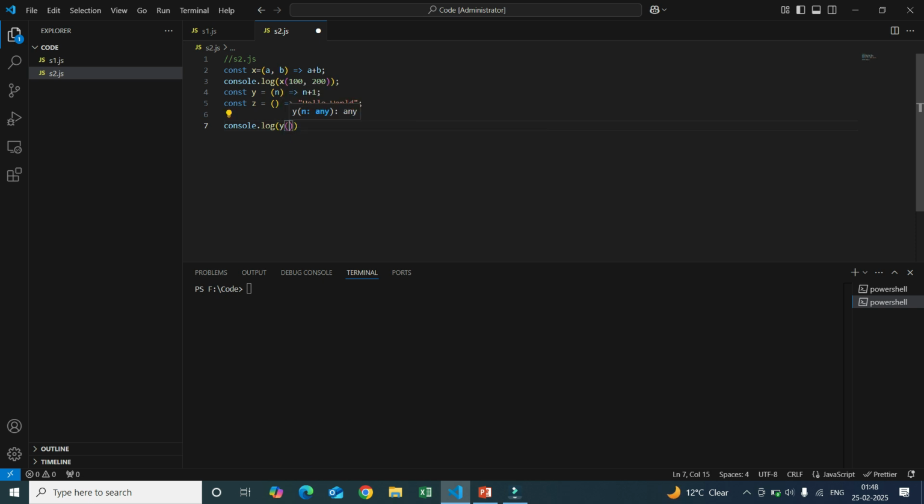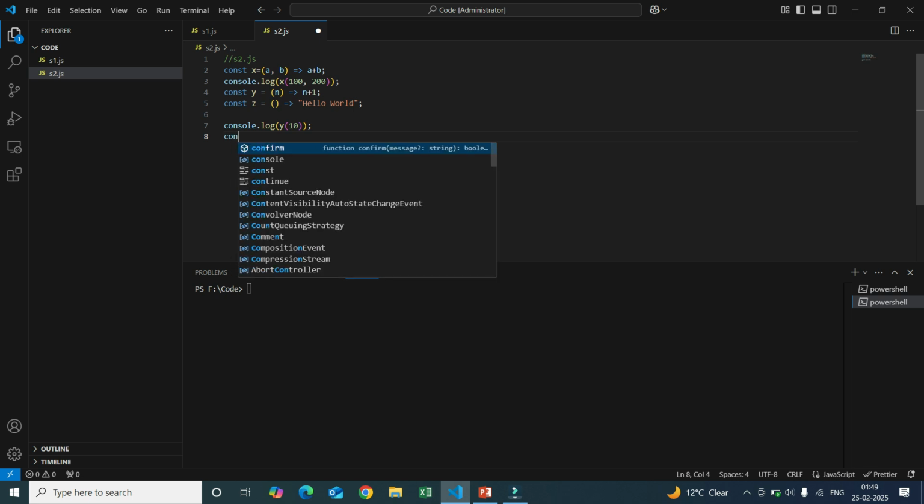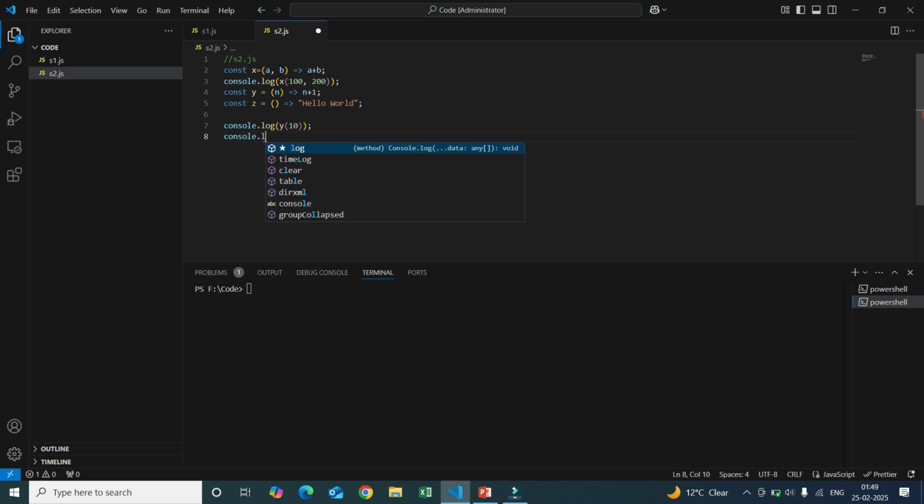Y, 10. So it will call the second function, which is returning the increment of the variable passed. Similarly, call the second function, third function, z, without any parameter.